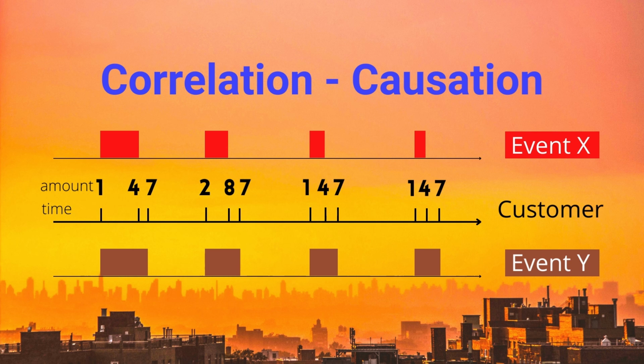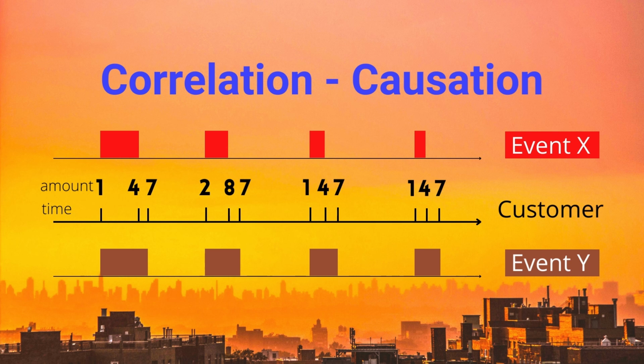And if you just have the customer data, when he bought and for how much money he bought something and what he bought, you have 3 different sets of data that are correlated. Now, you want to find out what is the causation behind this. You can start now with time series analysis, or you have access to other data streams, let's say event X data streams, that have a causation.